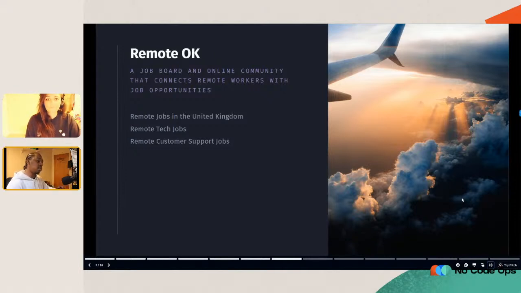And programmatic SEO kicks in here, where they have web pages for remote jobs in the United Kingdom, or remote tech jobs, or remote customer service jobs. So you can see there's a formula to the pages. There is remote plus the type of job. Here's just general, here is tech jobs, here's customer service, and sometimes it's the area. So United Kingdom can be swapped with France, it can be swapped with Germany, it can be swapped with, I don't know, China. And also you can localize it too. So it could be remote tech jobs in London. So this is a programmatic way. This is a systematized way of creating web pages and creating content.